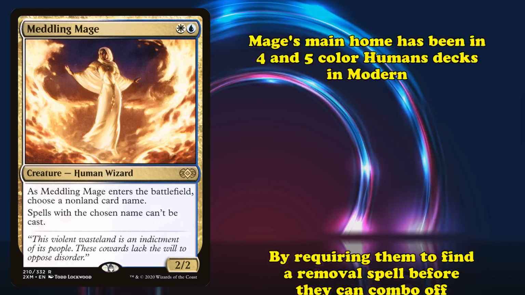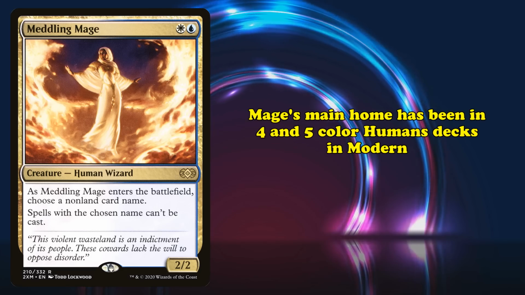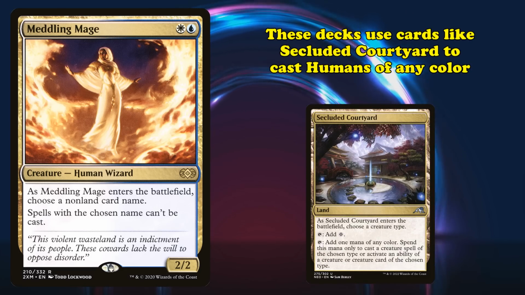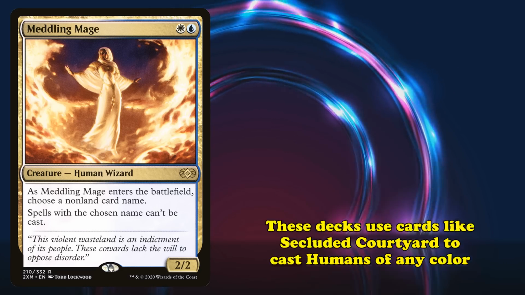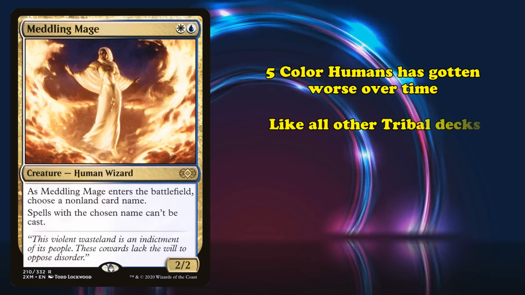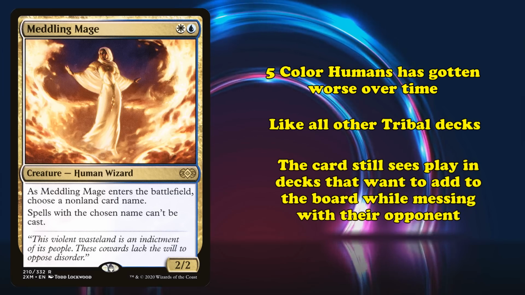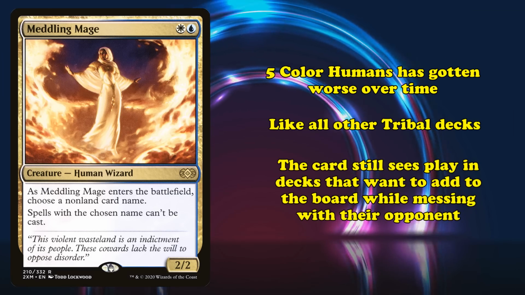Meddling Mage's main home has been 4 or 5 color human decks in Modern and Legacy, decks that can use cards like Secluded Courtyard to cast all their spells. These decks have been getting a lot worse over time, as all tribal decks have been. However, the card still sees occasional play in decks that want to add to the board while stopping their opponent's combos.